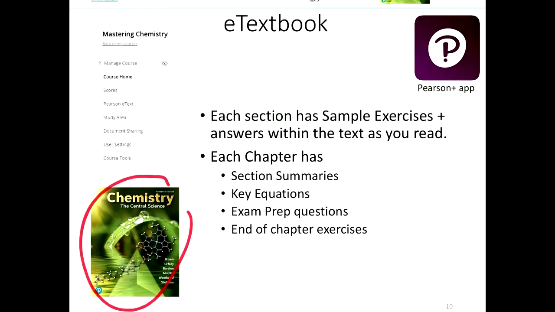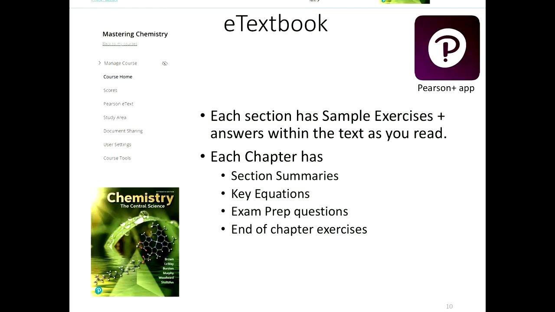So our textbook has tons of resources in addition to what I post. Each section, as you read through it, actually has multiple choice questions for you to kind of interact with the book to assess your learning as you're going through it. So you're not just reading, you're reading and doing as you're doing it.